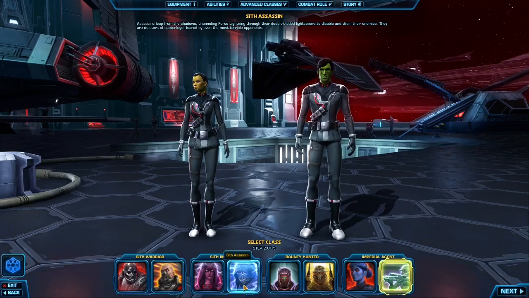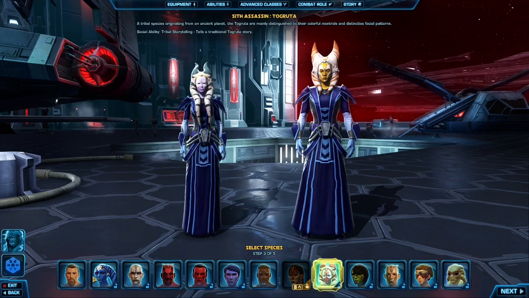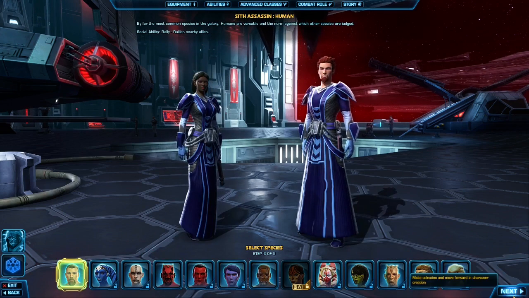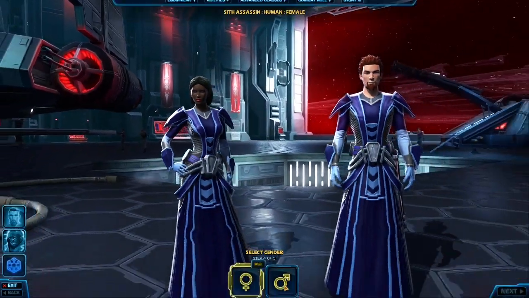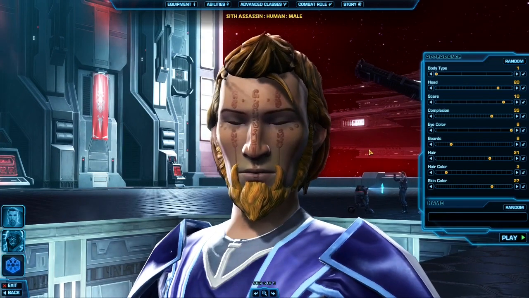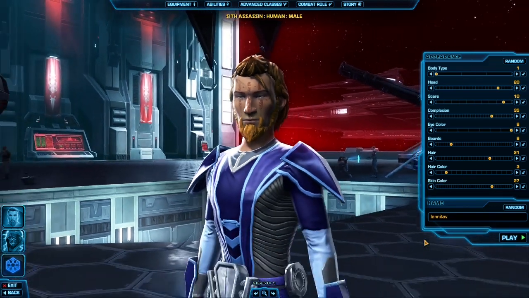So once you pick one you like, I'm going to make an Assassin. You click Next. You get to pick your race. I have them all unlocked but one because I never picked that one. So pick what you like. We'll make a human assassin. And you can pick male or female, whichever one you like. You can go random, that works for this one. A random name, or you can put in a name you like. You can change everything in here, all the details, and that's up to you.